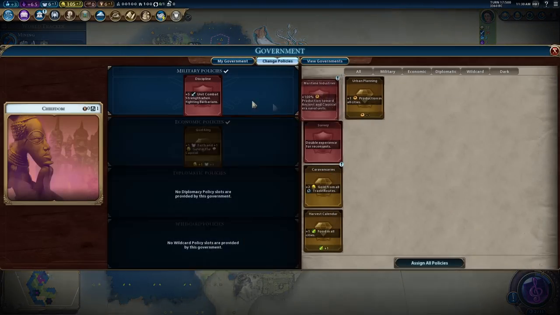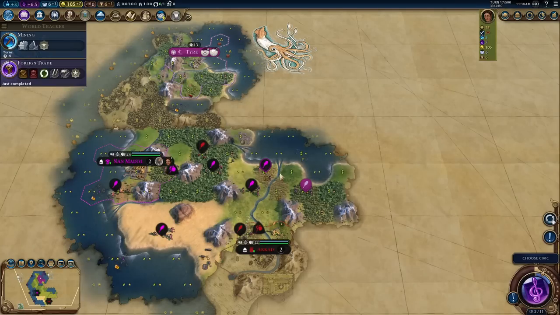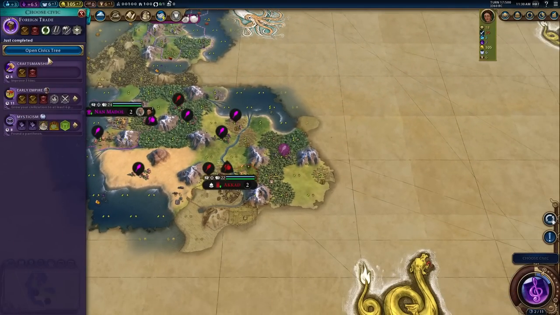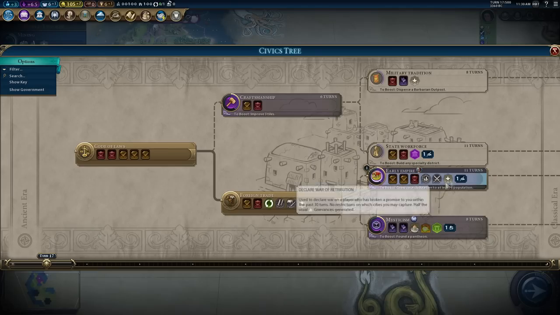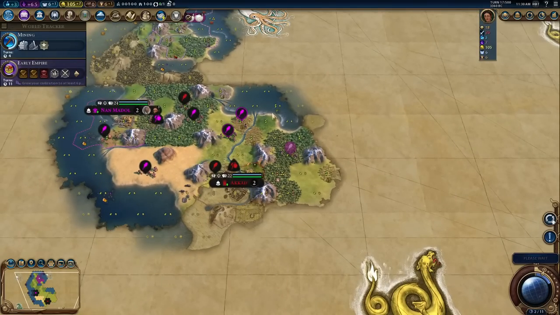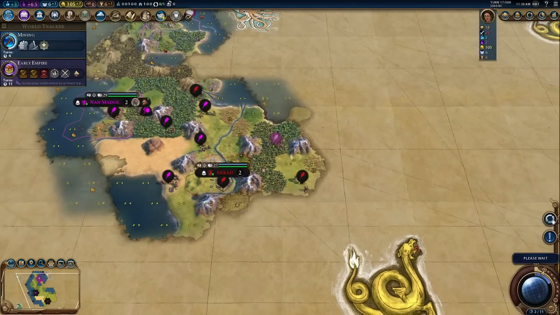There's Foreign Trade. Let's put Maritime Industries in immediately, because barbs are not a problem on such a small island with very little room. I do want that colonization card though, and the governor, so we're going to rush Early Empire. I've got such a crazy amount of culture. I don't even need to really hang around. I can just go straight for it.